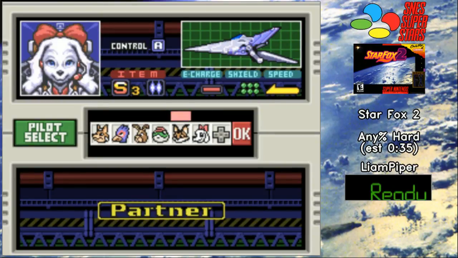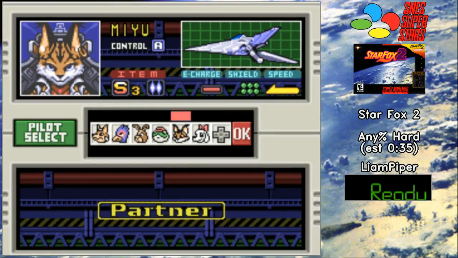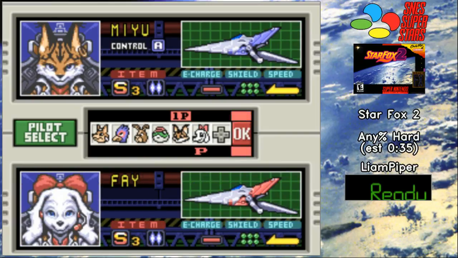And you've got these two, which I use, which is the quickest with twin blasters, and also takes the least amount of time to shoot. Anyway, let's get going, shall we? Good luck.